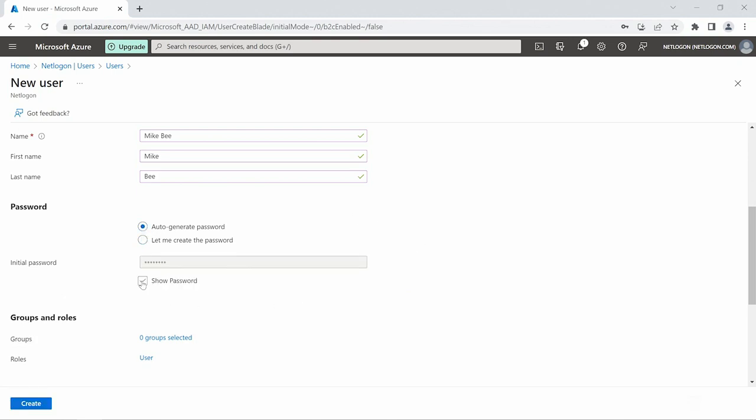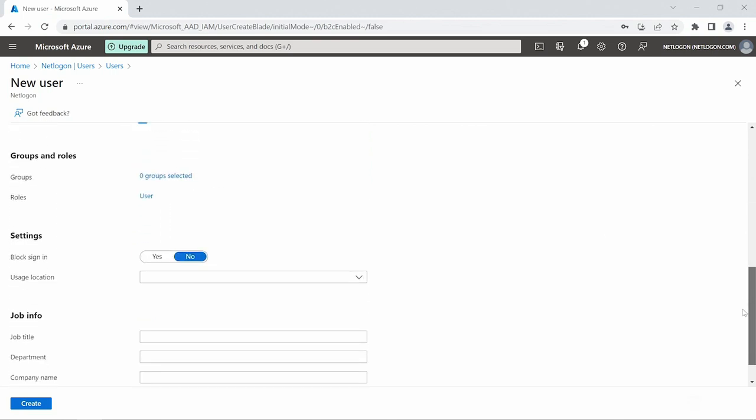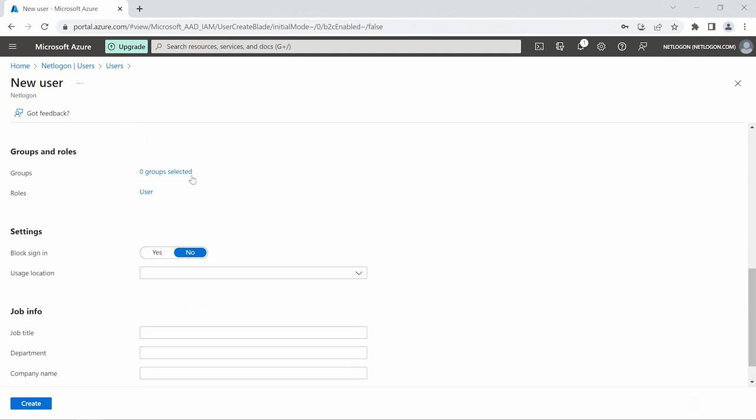If you want to see what that generation looks like, if I click on show password, it's actually blurred out, but it's an alphanumeric value that's assigned to the password. That means the password policy for minimum character requirements and the types of characters that are required applies as well. That's part of my password policy. If I go down below, I can also add the user to a group. So there are many groups that I can create in my Azure AD, similarly to an on-prem AD where you can have many groups, and I can add that user to the group.